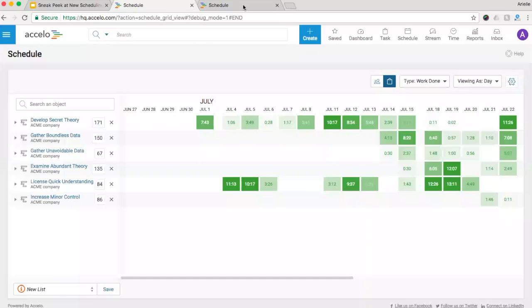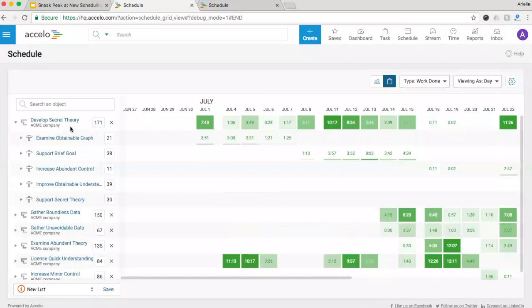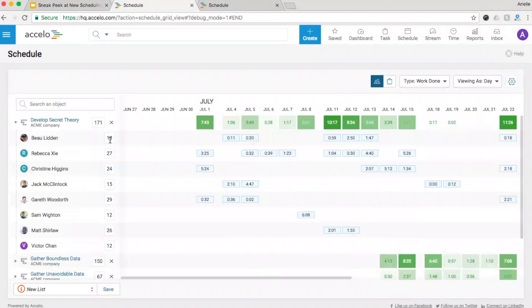I've got a couple of really quick questions here that I will tackle while I'm on the screen. One of them is, what are the numbers next to each of the people or each of the work items, like the project or the milestone? If we switch across into the people view, that's the total number of hours that are scheduled for that person on that particular project. So this is the person on the project. If we switch across to the tasks, it's tasks for the project, for example.